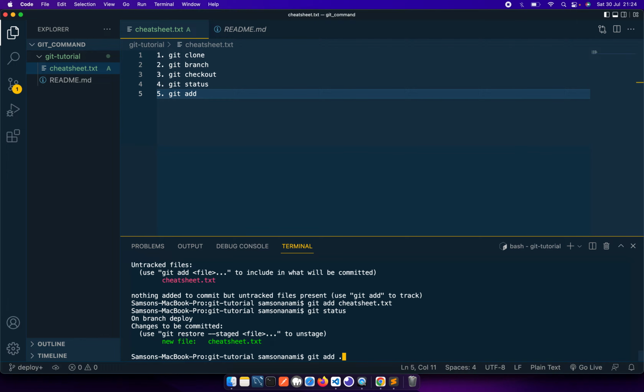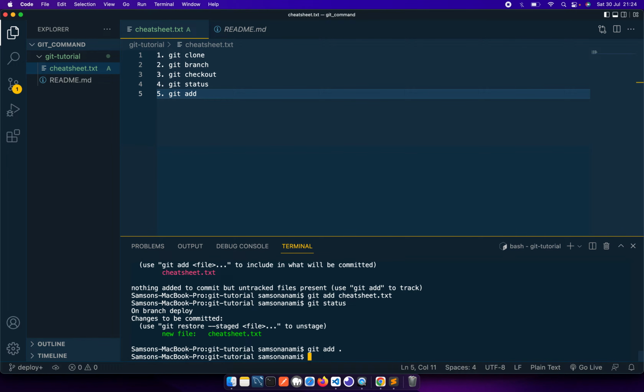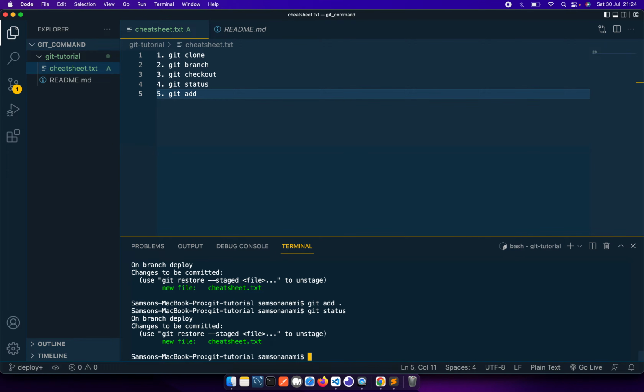So both --all and the period do the same thing. Good stuff. Let's go to the next one. If I just do that and then git status, it will show me all the files which have been added. So the next one, number 6, is git commit.